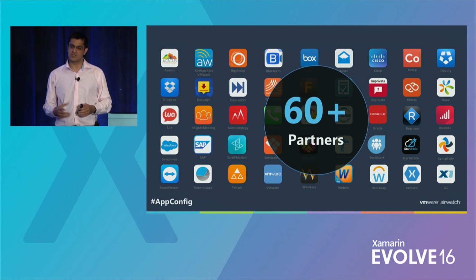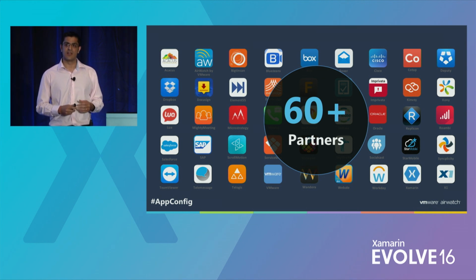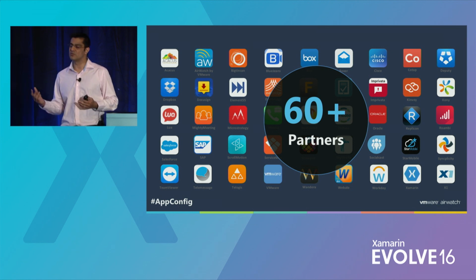We launched this in February at MWC, and we've already had over 60 ISV partners that are part of AppConfig today. That includes some pretty big names like Salesforce, SAP, Workday, Oracle, Box. And if you aren't aware of the history of AppConfig, it was actually launched last year as something called ACE, AppConfig for Enterprise. There were 4 founding members at the time: AirWatch, Xamarin, Cisco, and Box. And what we realized was we really needed a cross-EMM community. Even though these EMMs, AirWatch, MobileIron, IBM, Jamf, compete with each other, in order to solve for the lives of developers, end users, and IT, we really needed to collaborate and provide these tools and best practices.